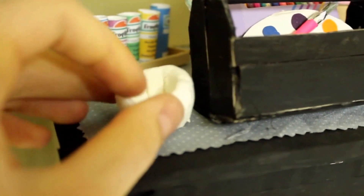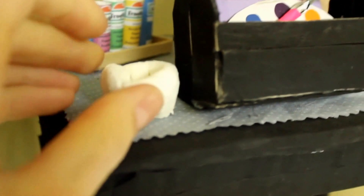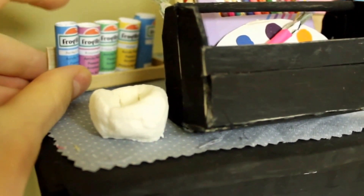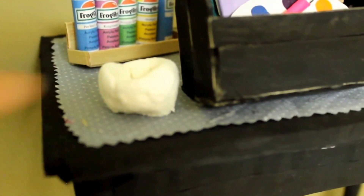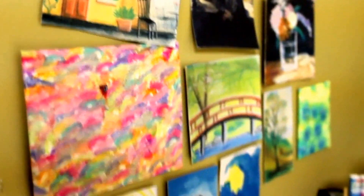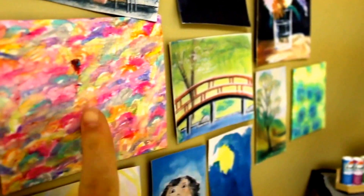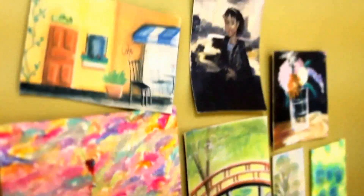Beside that I just have this little clay thing which looks pretty bad but whatever, it's an art room. And back here I just have this little shelf with some My Froggy Stuff paint which are printables from her blog. On the table I just have this piece of fabric that I cut out with little polka dots on it. The last part of the art room is this little artwork wall — most of these pictures are just from My Froggy Stuff's blog that I printed out. But this one and this one I just did with some pastels, and I put them on the wall and I think it looks so cute.